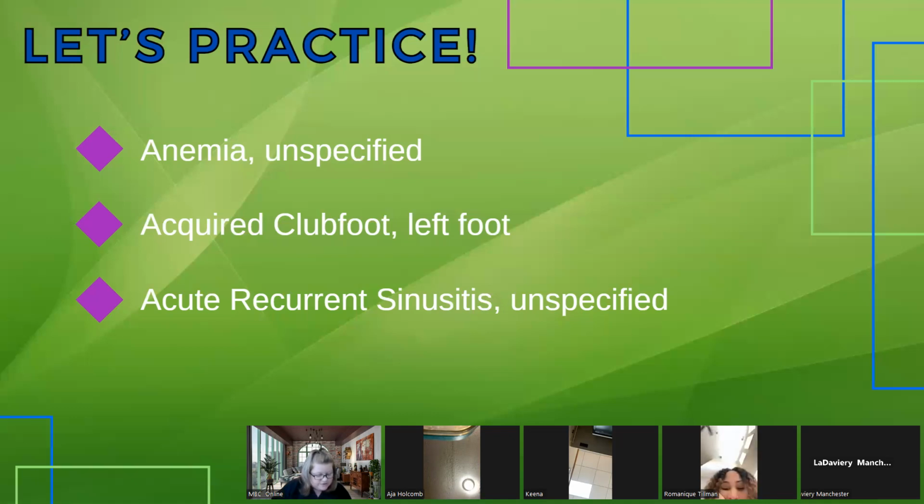But if you follow it down, you see it says claw foot, claw hand, club foot, club hand. So what we're looking for is an acquired club foot. So it brings us to M21.54. Everybody see how I got that? We started with clubfoot, but it wanted us to go to deformity. So we just followed its directions until we found our code. But we don't know if that's our code because we still have to verify it in the tabular. So it's given us M21.54. So let's find that in the tabular.